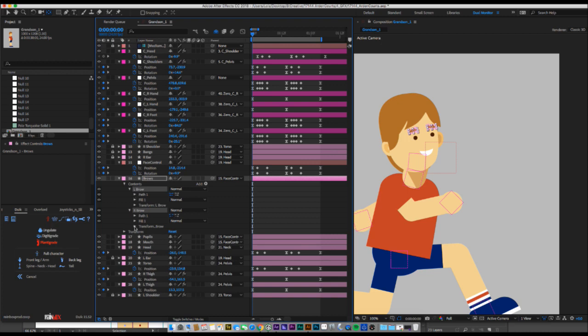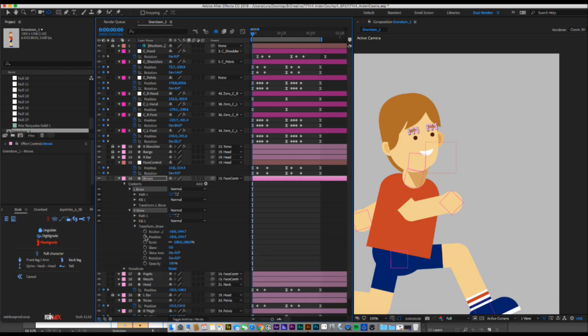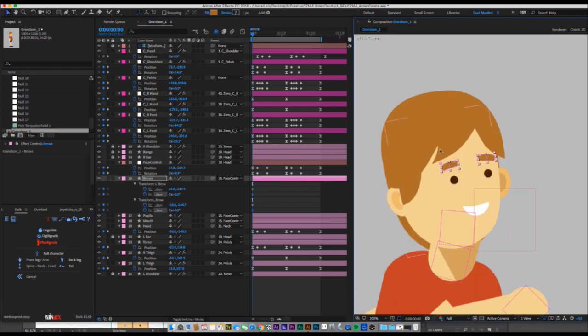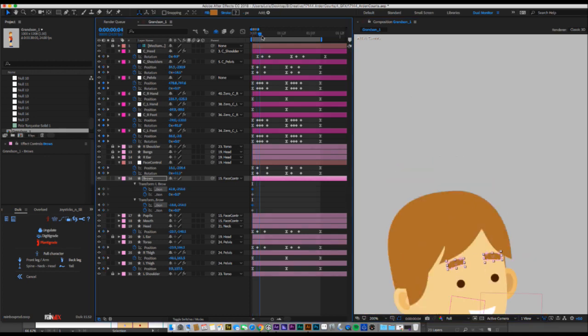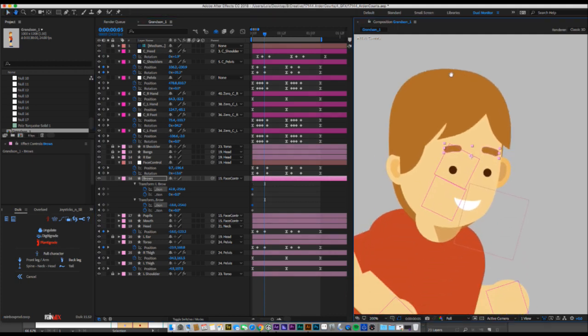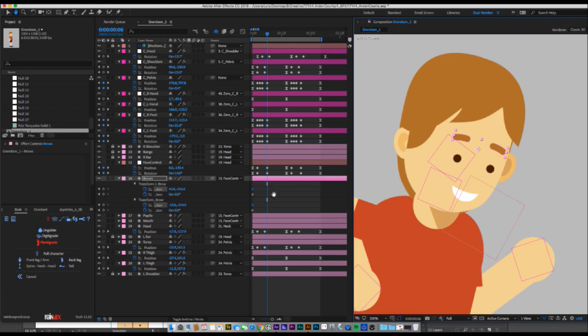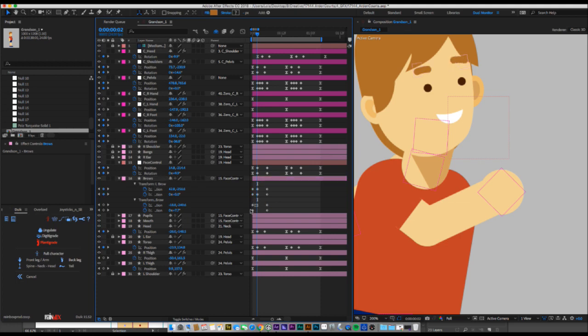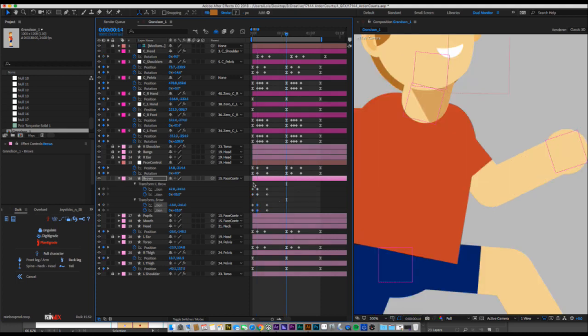On these brows, we're going to cycle down, and we're going to put a keyframe on position and rotation. So when he's up, brows are up. When he hits down, we're going to make him grimace a little bit, like he's hitting the ground, and bring the brows down a little bit. That's the same as everything else. I'm just going to keep following that same pattern.